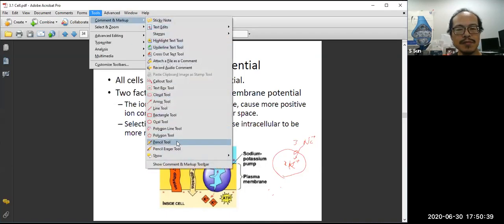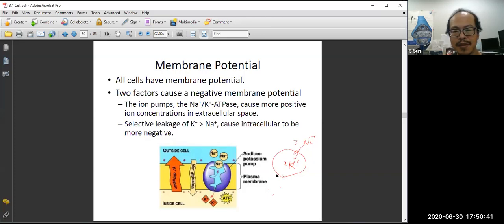Mark pencil. There will be a leakage here of that potassium, a little bit. It's not a lot. It's like when you have a bottle of water and you keep filling water, but you have a little hole here. So a little water will go out and you can keep it almost the same level all the time.